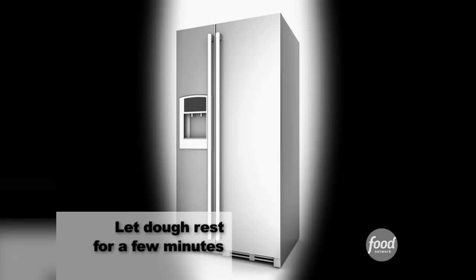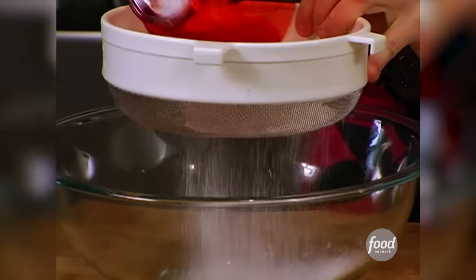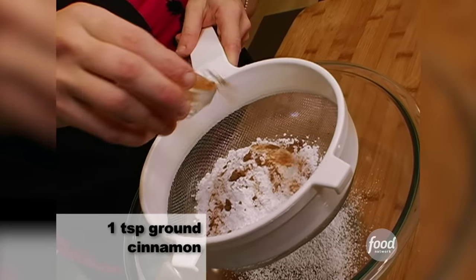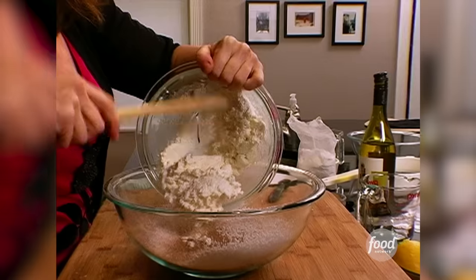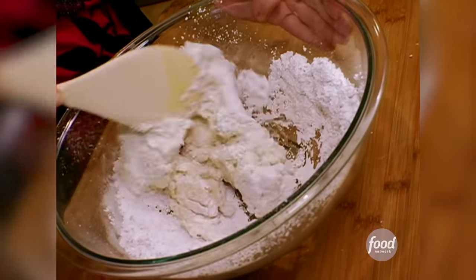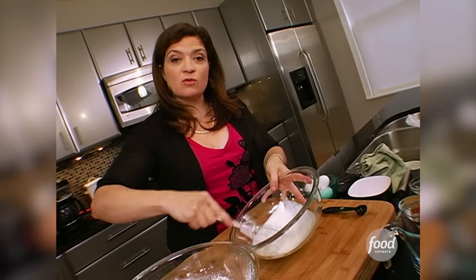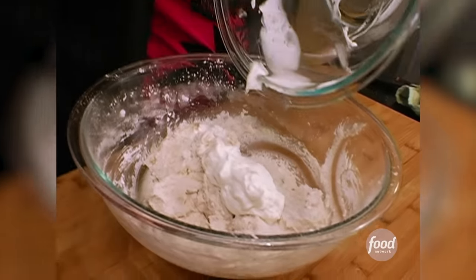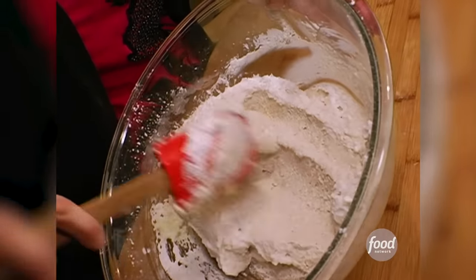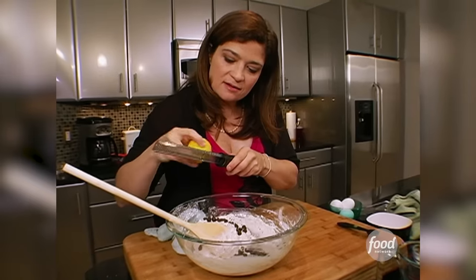While the dough is resting, you focus on the filling. Powdered sugar, a little bit of allspice and a little bit of cinnamon — you don't realize cinnamon is kind of lurking underneath every lovely cannoli we've eaten. Now let's introduce ricotta to its flavor center. Ricotta can be kind of dense, so I like to whip a little heavy cream — you can use a mixer or do it by hand. Fold that into the ricotta cheese, then add your textural bits: a quarter cup of chocolate chips, and just for a little citrusy brightness, a light zest of lemon. Put the ricotta filling into a pastry bag and get it in the fridge.